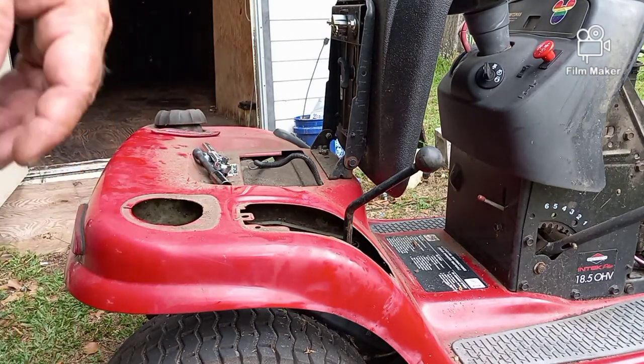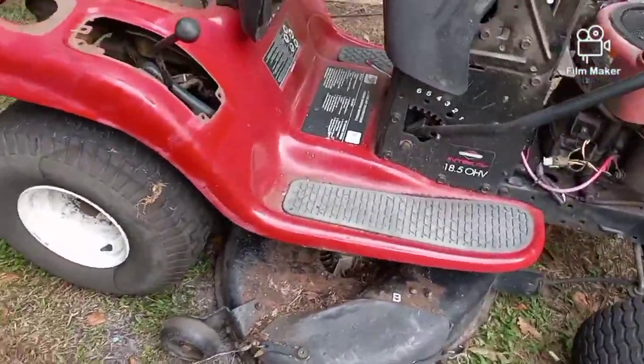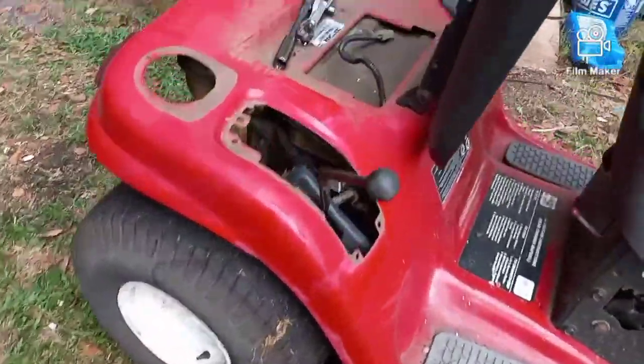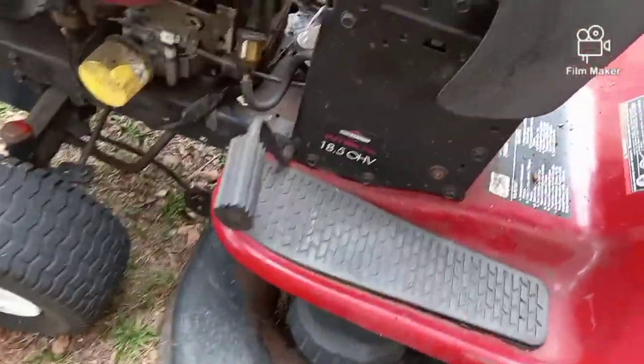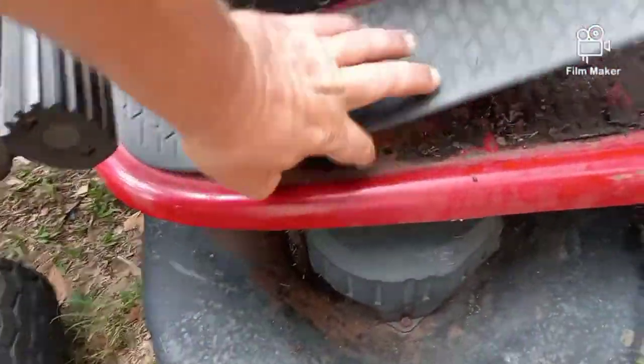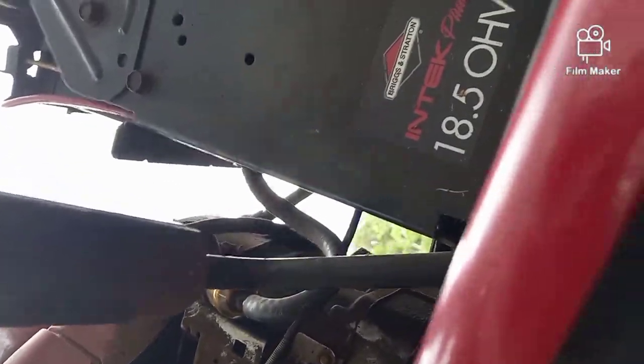Now, what we have next is basically 2 more bolts. I'm gonna see if I can't show you what they are. On each side, underneath your foot pad, I pulled this one up so you could see it. There's a bolt right there. So directly underneath, see if I can get to it. I really can't. I'm not gonna keep trying here. Yeah, okay.